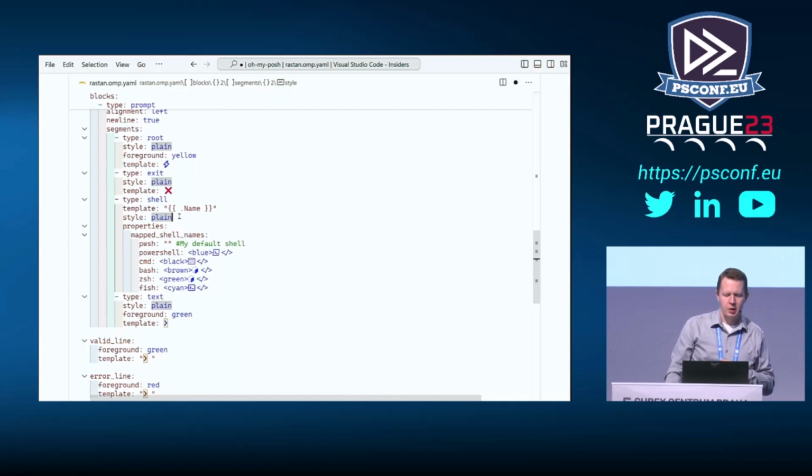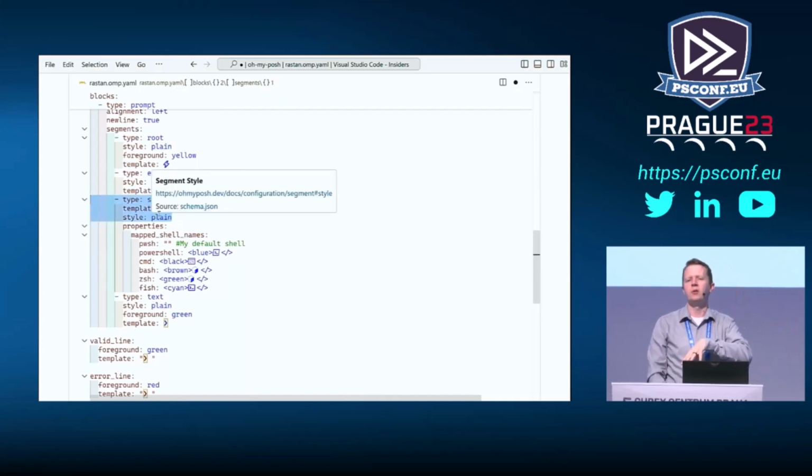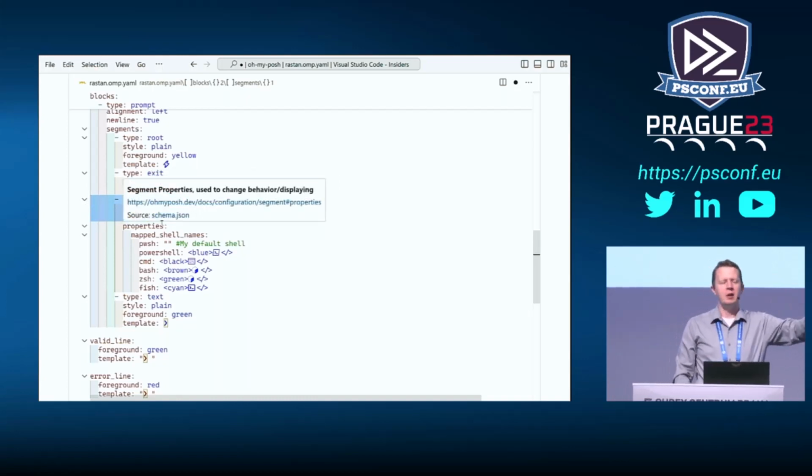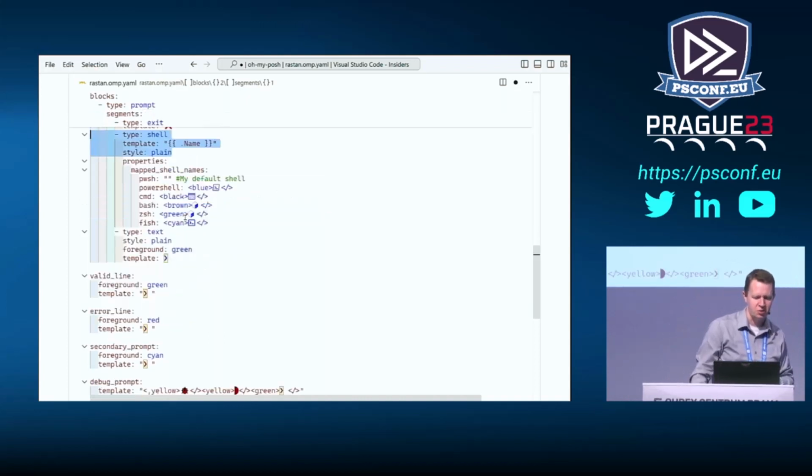exit. Sometimes if I'm not in my default shell, I want to see that I'm in ZSH, because this doesn't just work for PowerShell. When I'm on my other servers and I log in, I'm in Bash or ZSH, and Posh works for all of those too. So I get the same consistent prompt through all of them, minus some obvious minor compatibility issues.